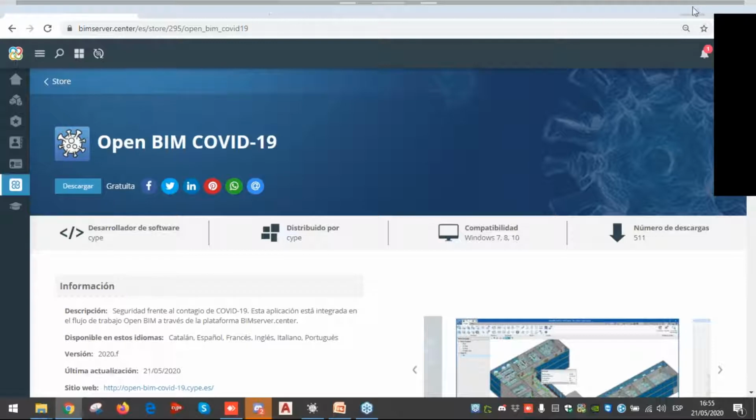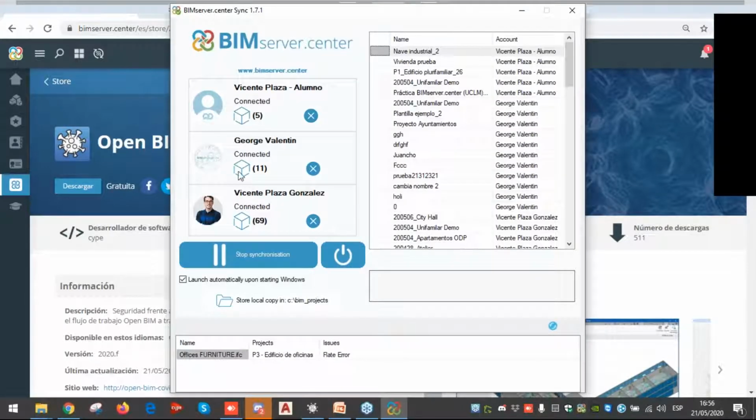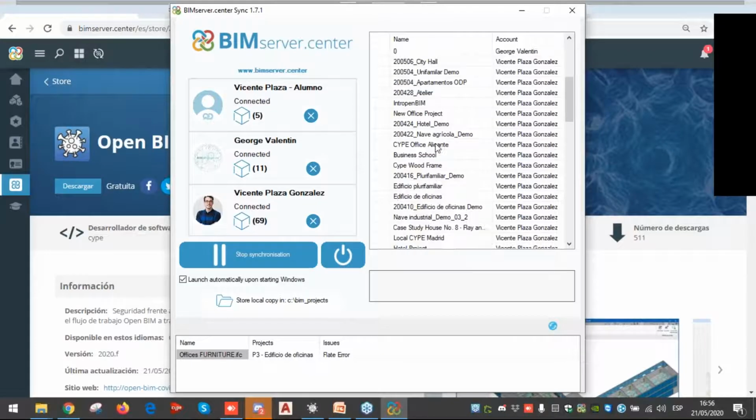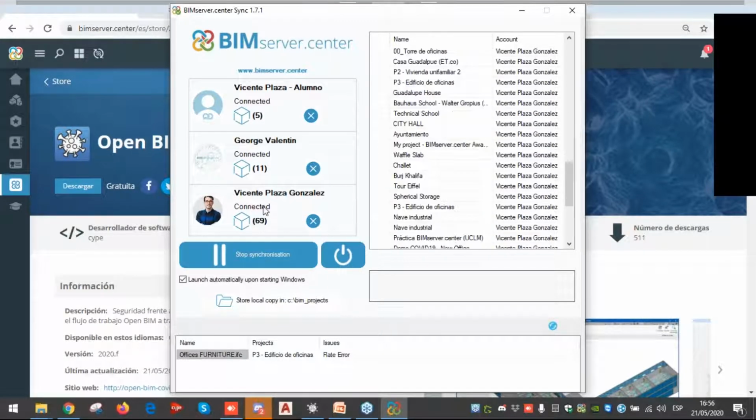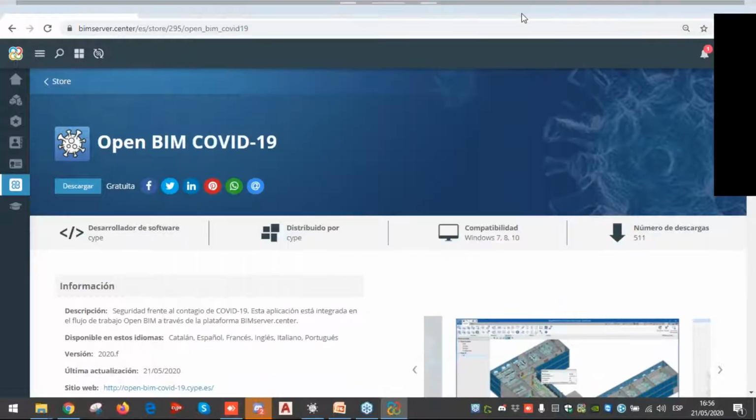Once you have installed it, here on the right bottom corner, you see BIM Server Center. If I double click, you will have to log in here with your username. And I have it here, a lot of projects that I've been working on. Probably you will have it empty, but it's fine. It's important to have it with this green check.